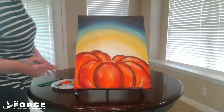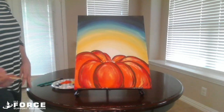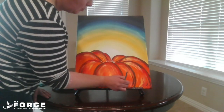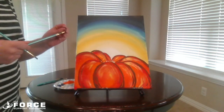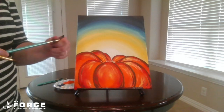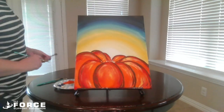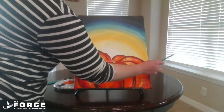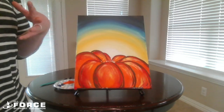If you still feel like there's a little bit too much red in the middle, too much yellow, you can take your orange and go back in and blend it. I'd recommend grabbing your wider brush for it. You can even use a half inch round brush. I like the way mine is, so I'm gonna go ahead and leave it. I'm gonna let it dry, and then we are going to be adding a stem. And then you would be done with your pumpkin.